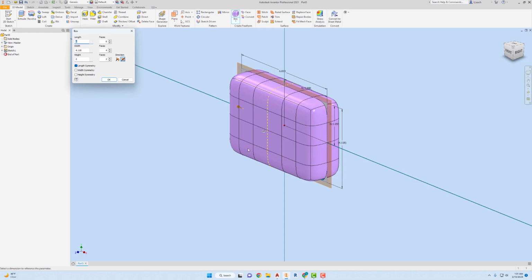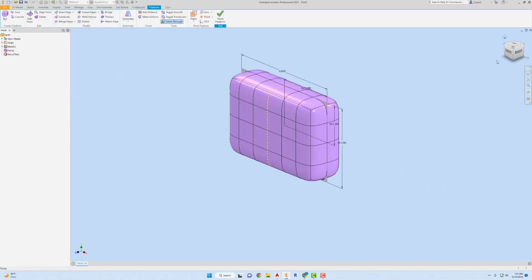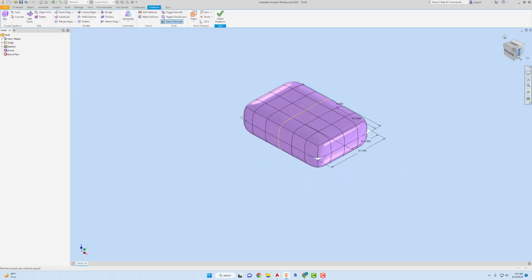With that, any changes I make to one side of this form, the exact same changes are going to be made to the other side, which makes it easier because usually a controller is symmetrical about the middle, left and right, not so much top and bottom. So those are going to be different. Anyway, I'm going to click OK here and you can see what we have.